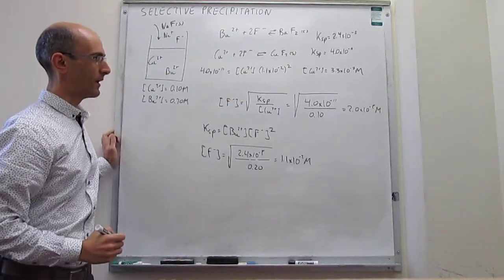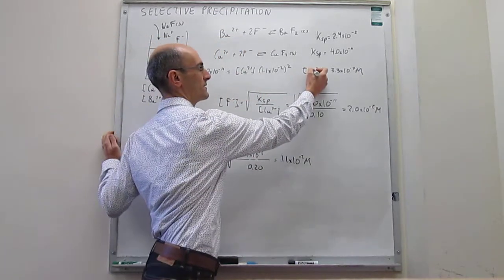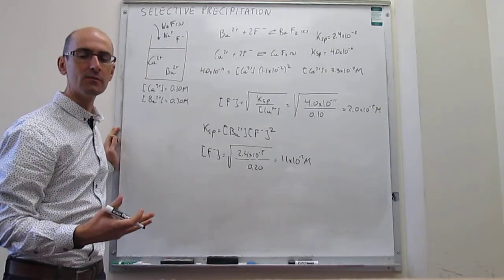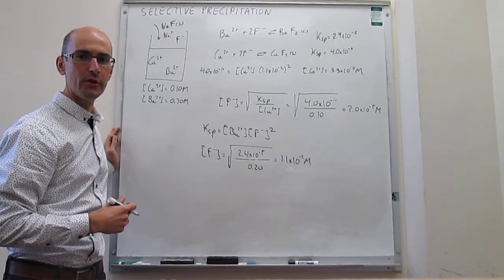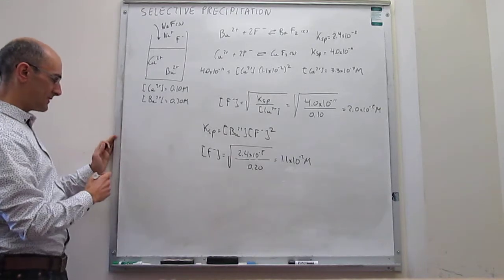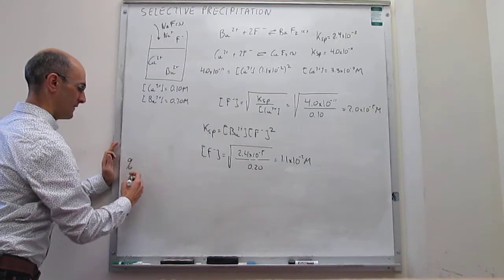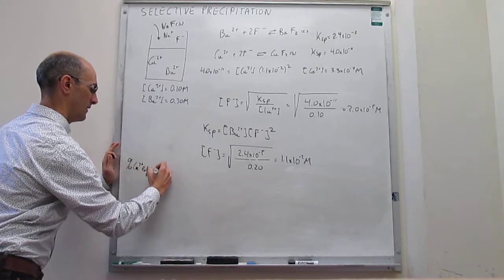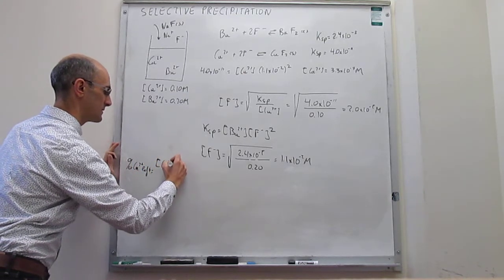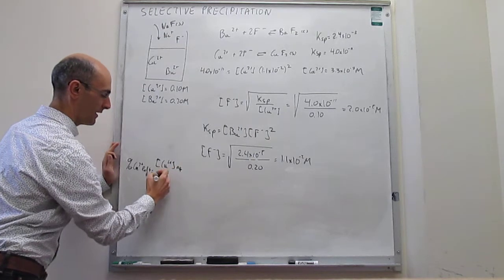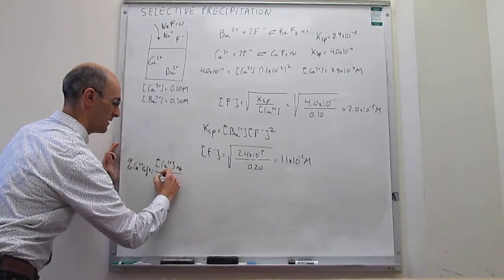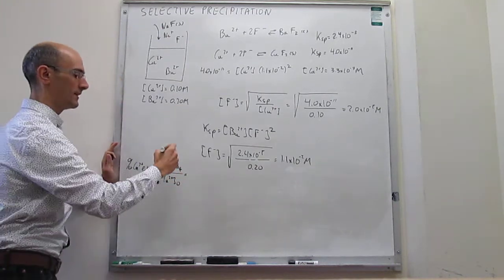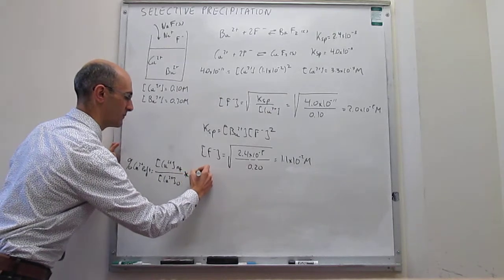Okay, we can carry out one more calculation that will let us know the percent of calcium left in solution compared to the initial amount. This is a straightforward calculation. This is the percent of calcium left over. That is simply the concentration of calcium 2+ at equilibrium before barium starts to precipitate, over the initial concentration of calcium 2+. All right, so this is a percentage, times 100%.